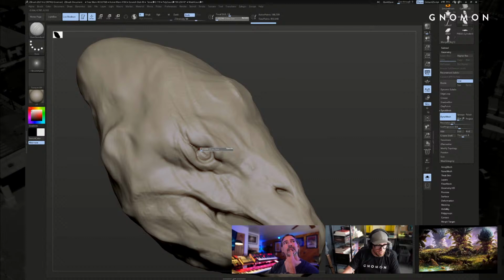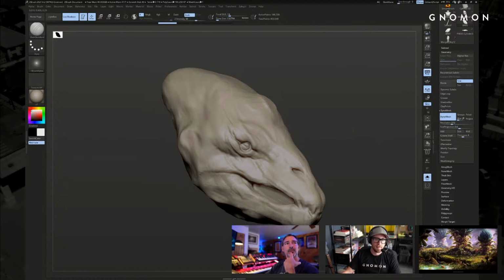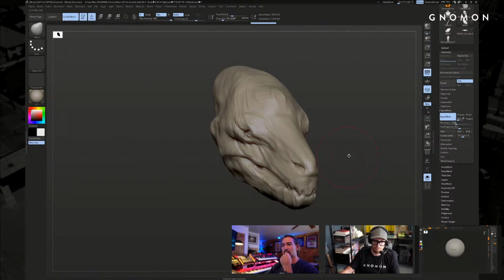But if you just put Dynamesh to 1,000 or 2,000, you'd get that detail. You could, but the thing that I find is, let's say I Dynamesh to 1,000, boom, I can get the detail. But now if I want to do large changes, like I'm moving something around, I find it to be more difficult.